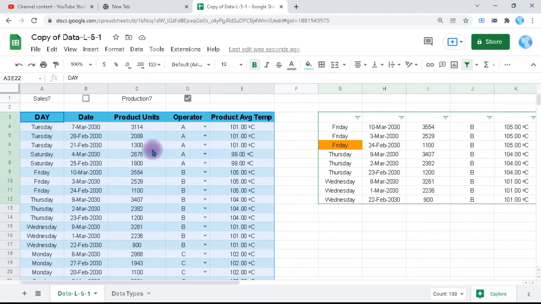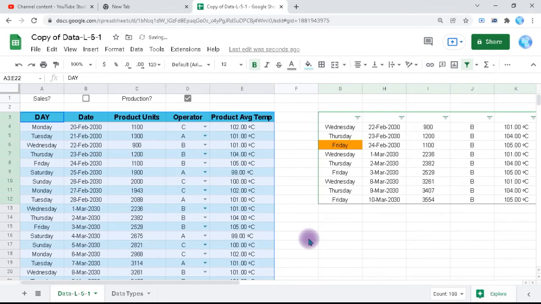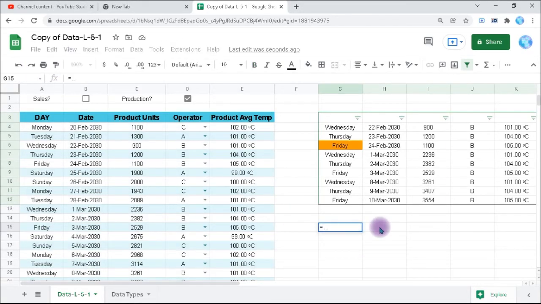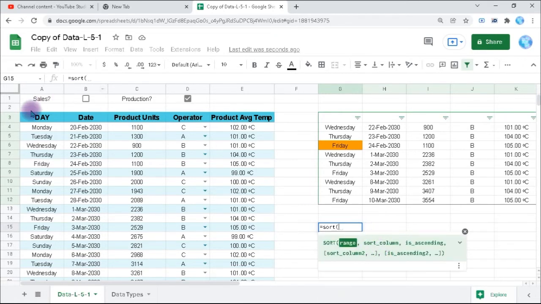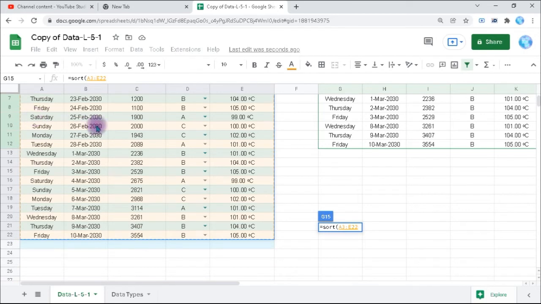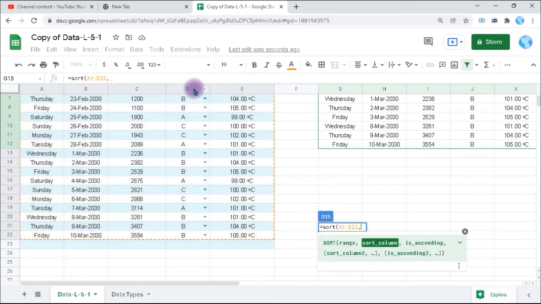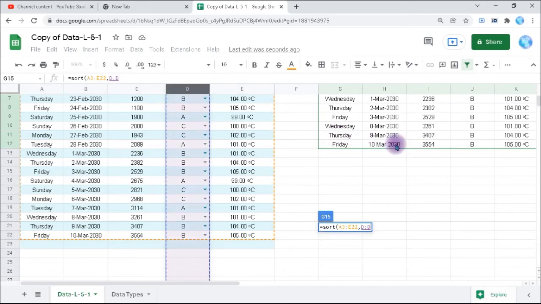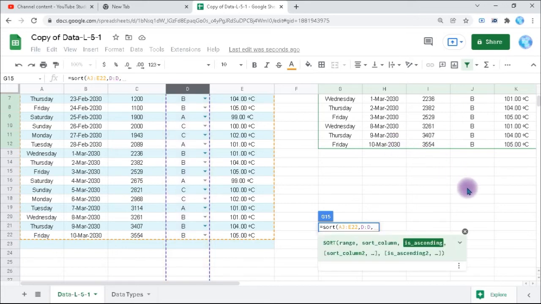Still, as we said about the filters, we can make the filters outside. We can make the sorting here outside. So if I press Control Z, and Control Z again, I return to the original. Either Control Z or undo from here. Now type SORT. Then we open a bracket. I need to put the range that I'm going to use to sort. So I'll put my range again. Then comma. After that, I need to select the sort column. I will select column D for the sorting. Then I need to select is ascending, which is true or false, so I put true here. Then I close my bracket.